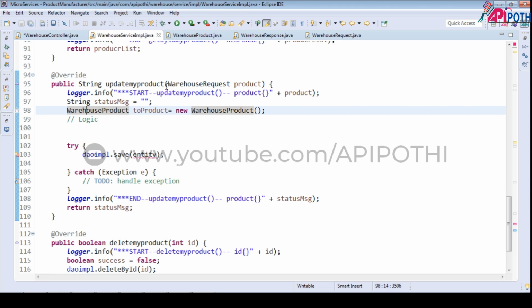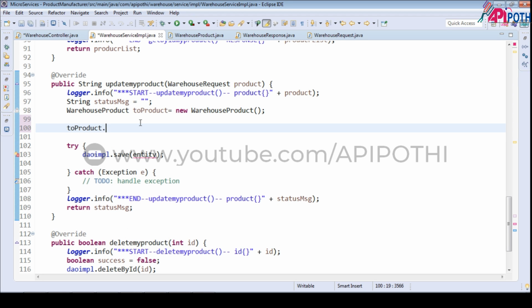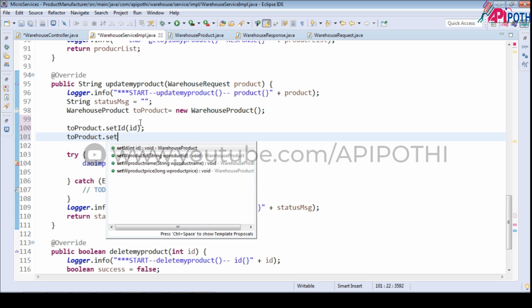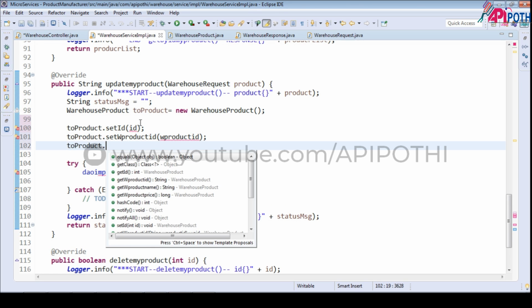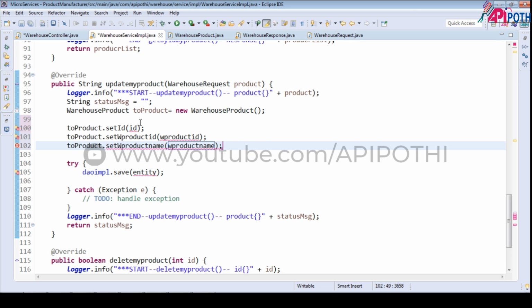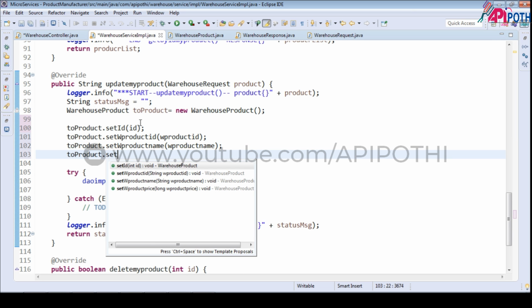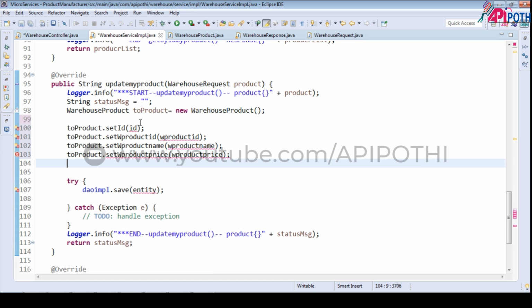We have the TO product created, and from this we will set it: dot set id, dot set name, dot set price, which is coming from product.